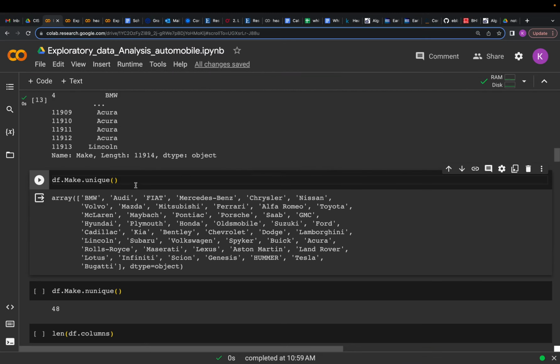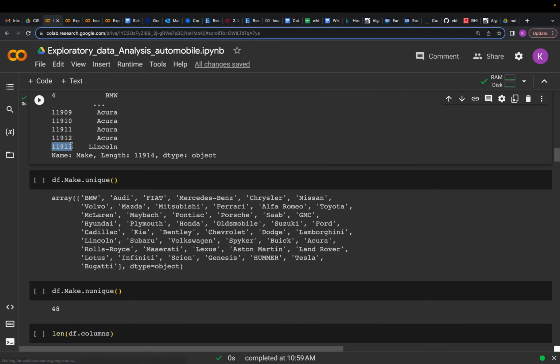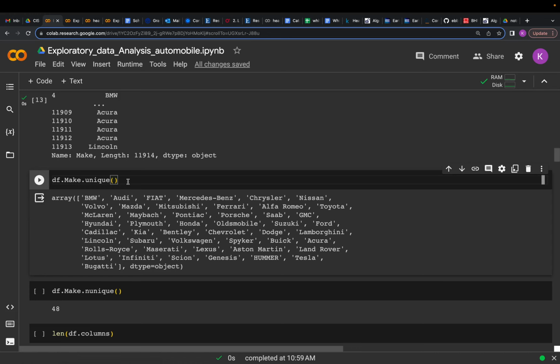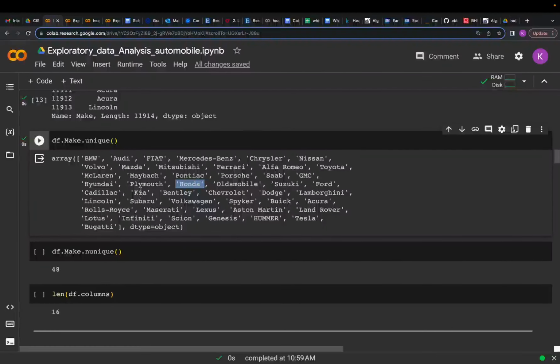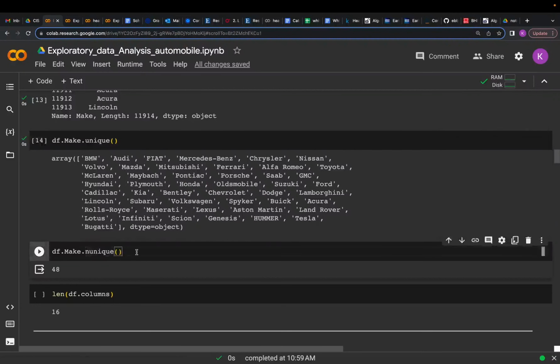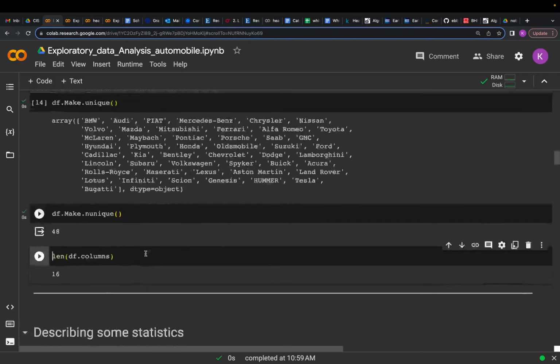Now we want to find how many unique values are in that column, or what the unique values are. Recall that we have around 12,000 records, but if you execute the unique method, you will find all the unique values within that column. So you have BMW, Honda, and so on; this is the entire list. But if you run nunique, you will find how many unique values are within that column.